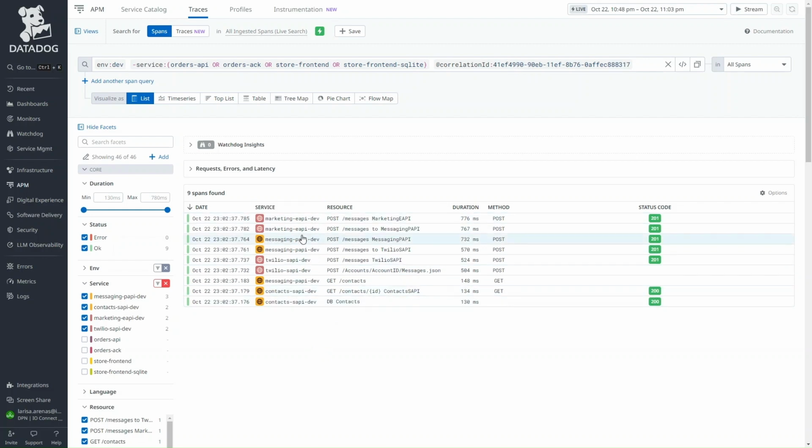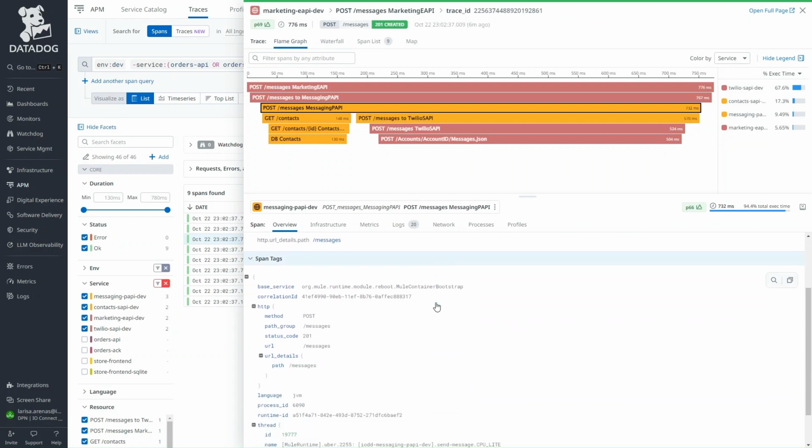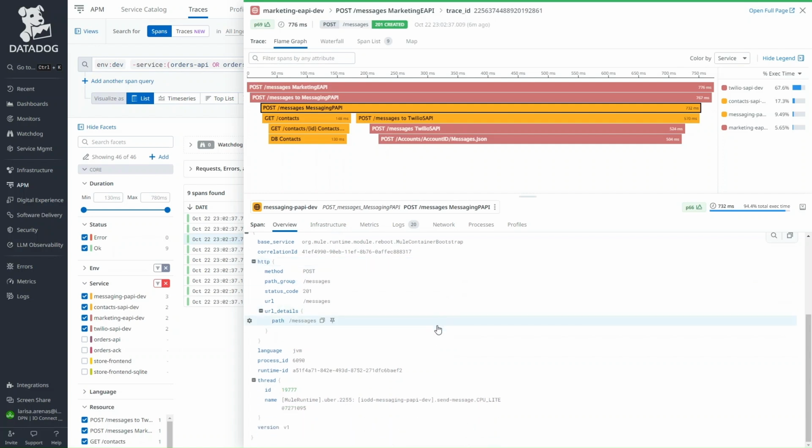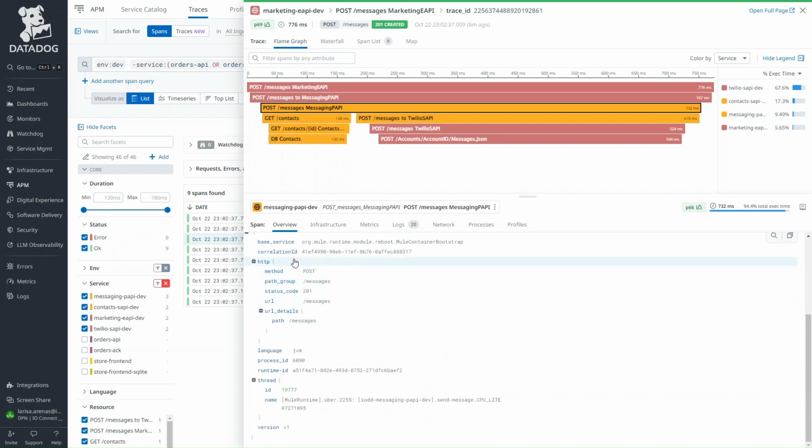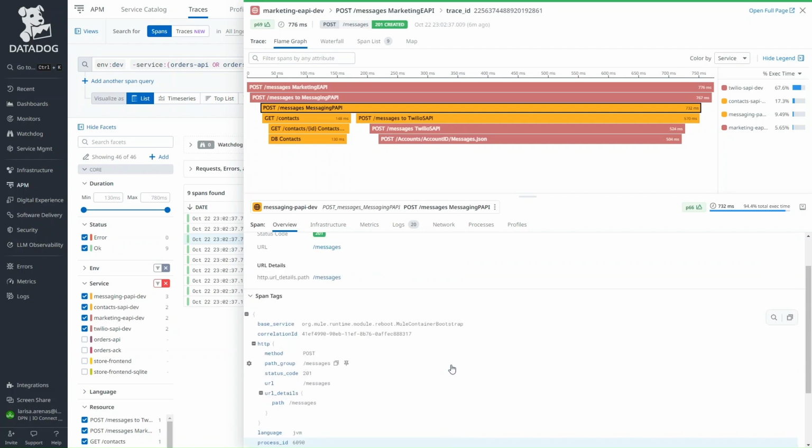And just as we did for this correlation ID, through the Mule connector, you will be able to inject whatever IDs are very useful to you to be able to do this kind of search. Your own order ID, your customer ID, your travel ID, your reservation ID, whatever IDs make sense for you to be able to do queries to these traces and to these logs. Besides that, we have some other tags that can be populated through the connector, like the HTTP method, status code of this response, and some other information.